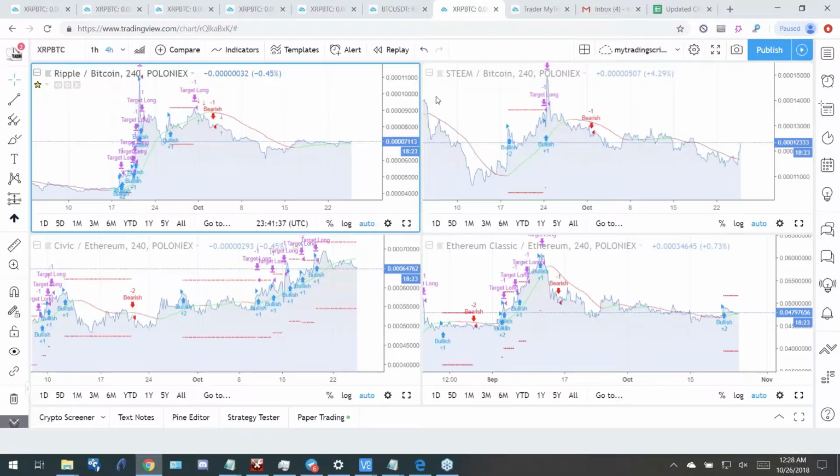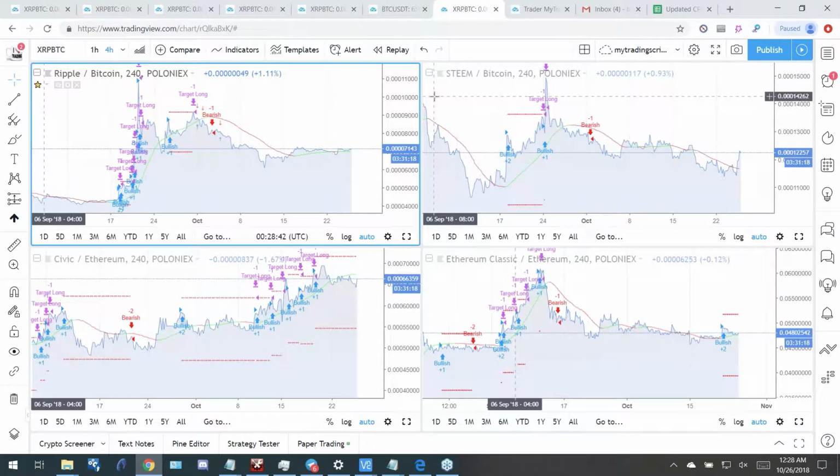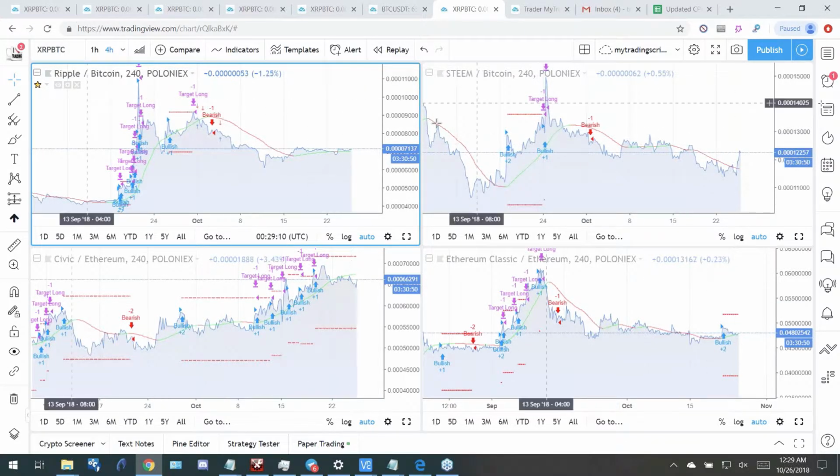It wasn't the Ripple, it wasn't the Steam, it wasn't the Ethereum. They went to sleep. They weren't trending, you know. And once you start to, the better your approach that you take, and I just put these little arrows in. I just want to point out in particular that the Ripple, the Steam, and the Ethereum have all been bearish.